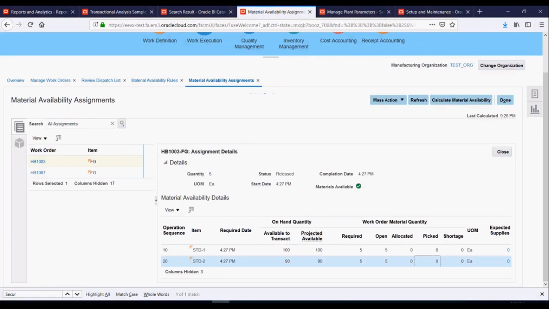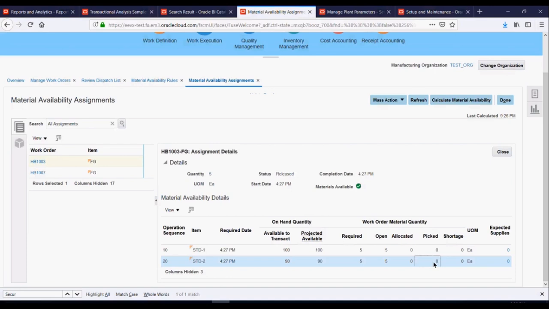Okay. So here it shows projected available is 100, required is 5, open is 5. The moment you create the move order, it shows as available allocated here. I haven't used it, but when you do a pick release, it will allocate, yes. Correct. What I understand out of this page is that when it shows as a pick, then when you transact the move order... I think we can explore this further.